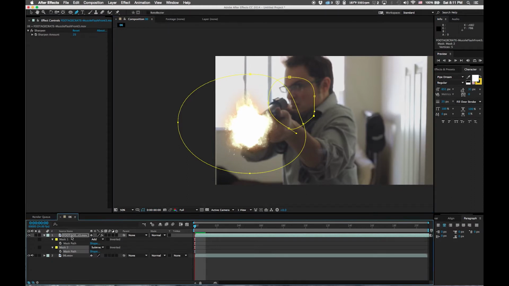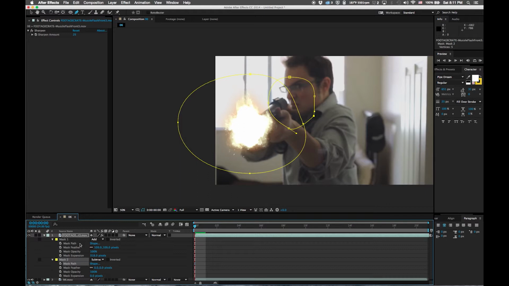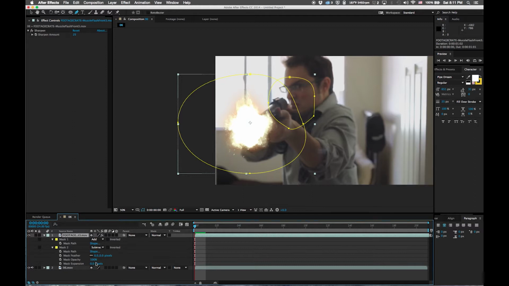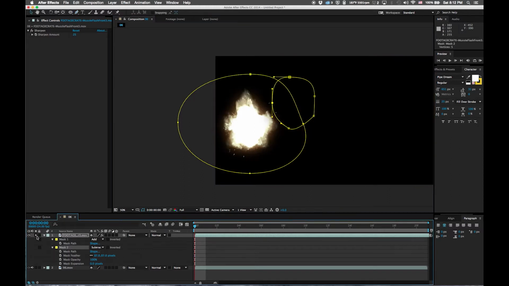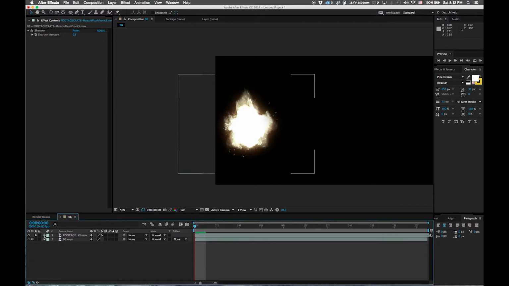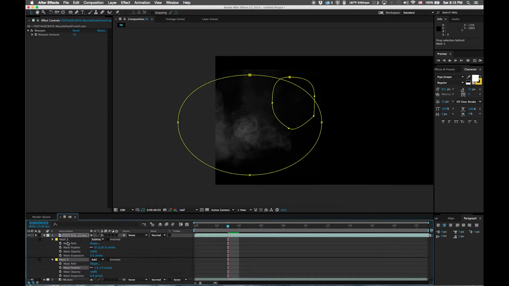Go to my mask options by pressing M. If you press M twice, it shows you all the information. If you press M once, it just shows you the mask shape. That's fine. So I clicked subtract, and I'm also going to feather this so it's not horribly obscene. And I'm also going to solo it to see what I got. Let's bring this down to half so my computer doesn't crash. Let's put mask 3 before mask 2. Okay, that's what it was. That's weird. Okay, so apparently your overall mask that hides the edges has to be before mask 2. You know, the more you know, right? So set that to 40.